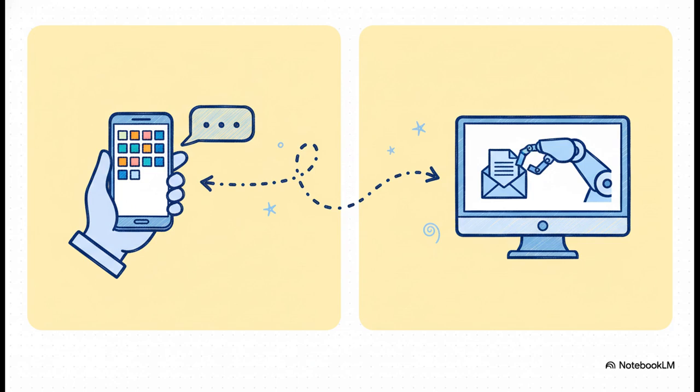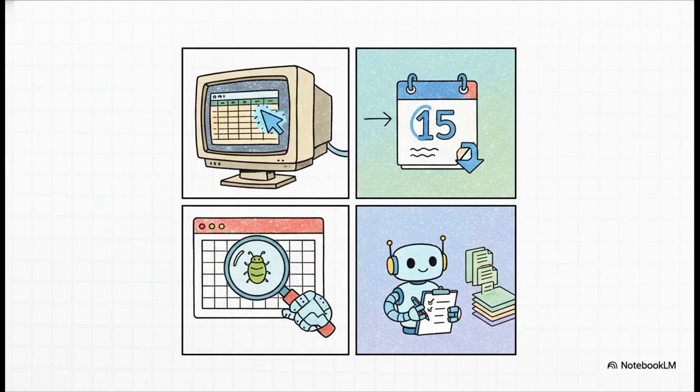Now, Dispatch basically lets you send commands to Claude from your phone just by sending a text. So you put the two together, and bam, you can control your desktop computer from literally anywhere. Say you're on the train and realize you need a file that's sitting in your downloads folder at home. You can just text your computer and tell it to find that file and email it to you. Insane, right? And this is the real kicker.